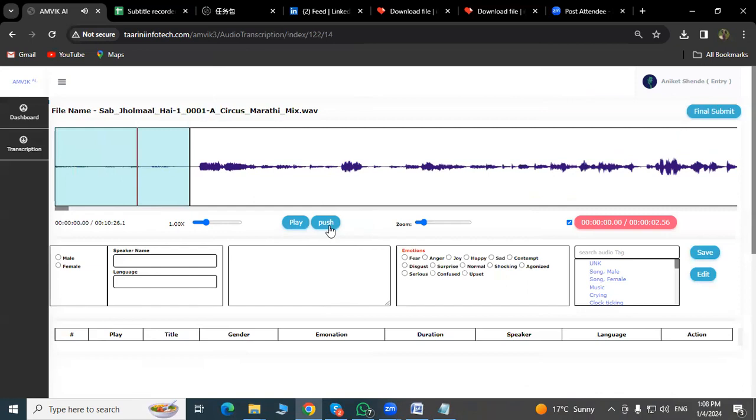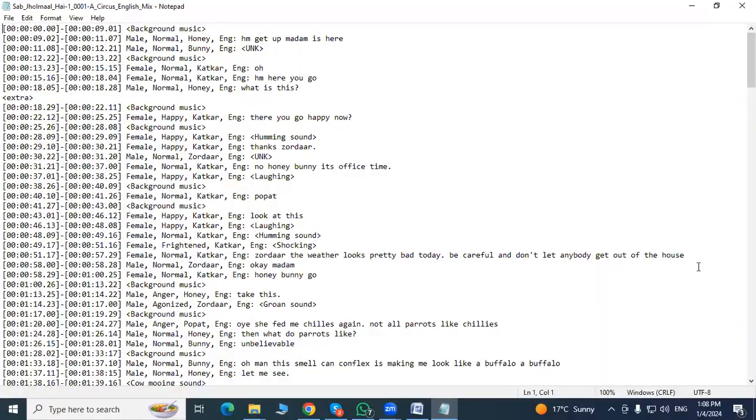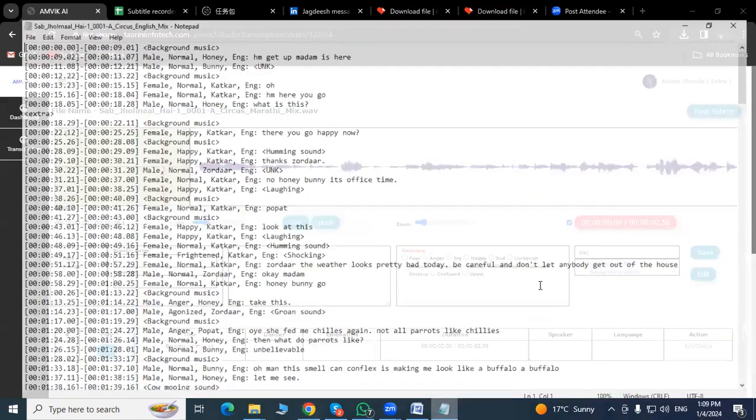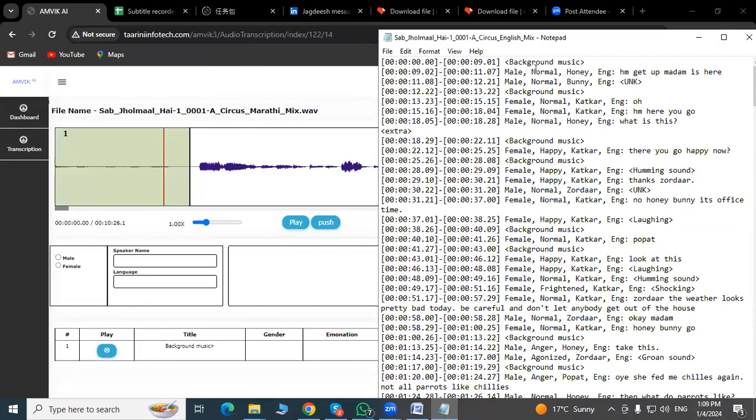getting proper background sound. Pause it. I can select the background music. Okay. Check it, background music. All right. Now from here I can see the reference file. In the reference file, the first segment is for Honey. Matlab, it means the first person speaking, whose name is Honey. Okay, he is saying something here.